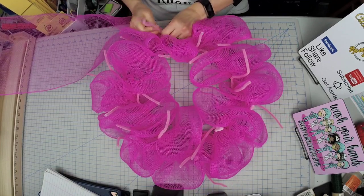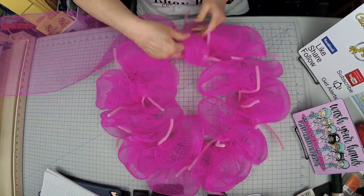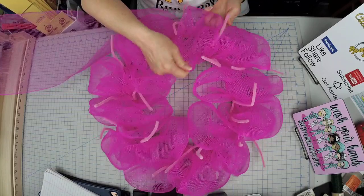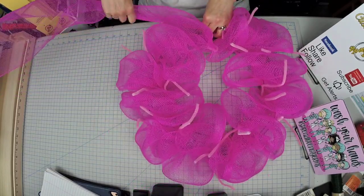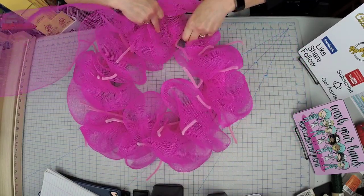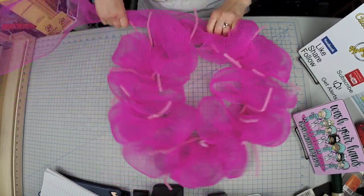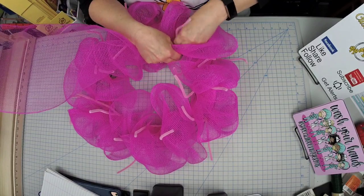So just almost to the beginning again. I'm just going to open these up. And then we're back at the beginning. Oops, did I measure the 10? Yeah. Okay. So now we are back at the beginning.